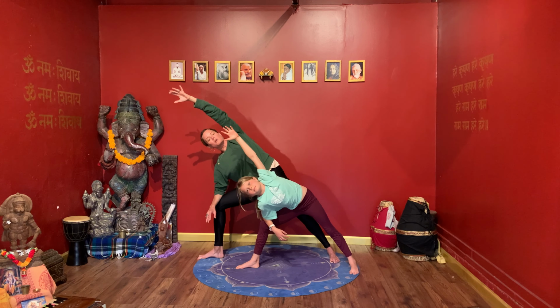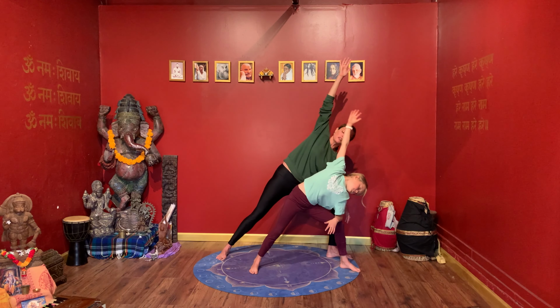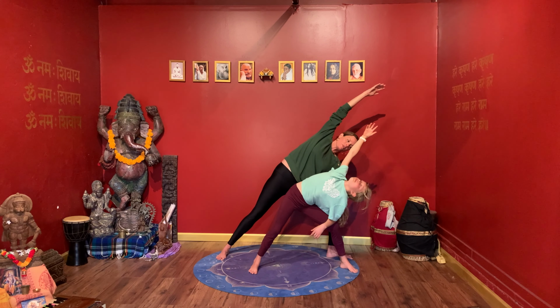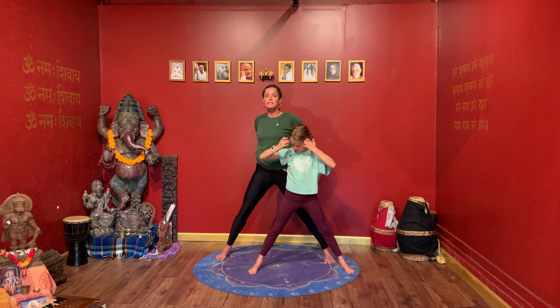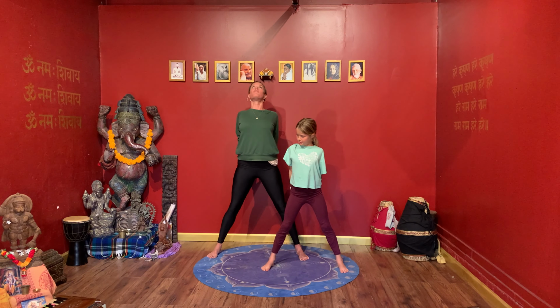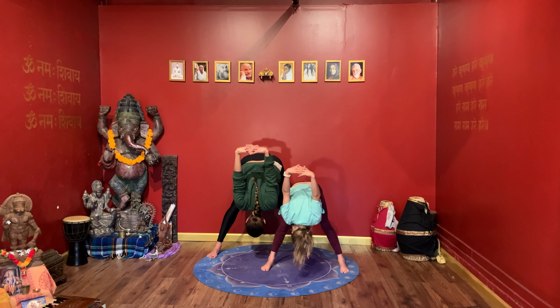Exhale, straighten the right leg, turn the right toes in, turn the left toes out, bend the left knee. Place your forearm on the thigh, reach the right arm, there you go. Reach and stretch for four, three, two, one. Come all the way up, turn your left toes in. You're gonna interlace the fingers behind your back, face me. Interlace just so everyone can see, and then face forward. Take a big breath, look up. Exhale, fold, relax the head, relax the neck.